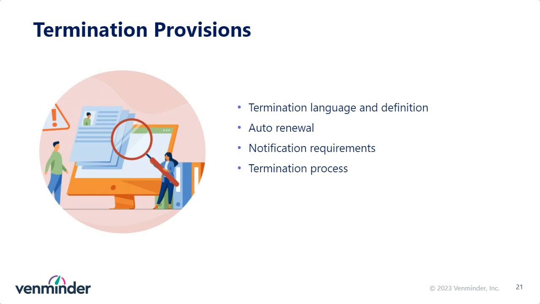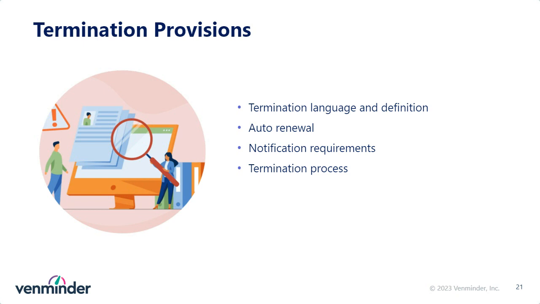This is a very common clause to have in all contracts, and it just states that if you don't state you're going to terminate within your termination period rights, then the contract will automatically renew, and you have a notification period in there to let the other party in the contract know that you are indeed terminating. And if you don't, then it goes into that auto-renewal period. And then there's a termination process.